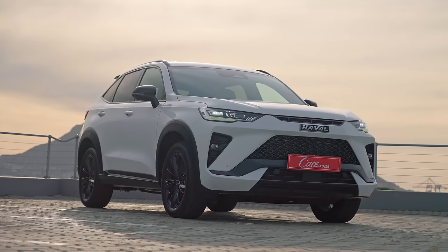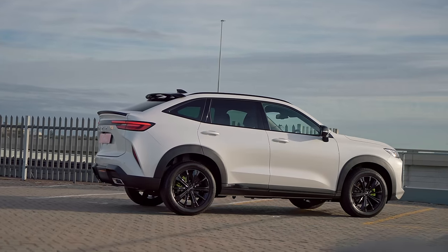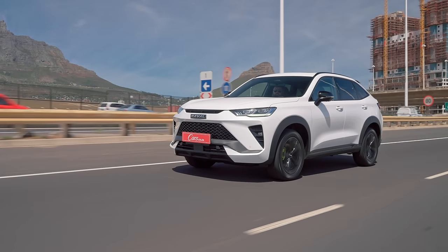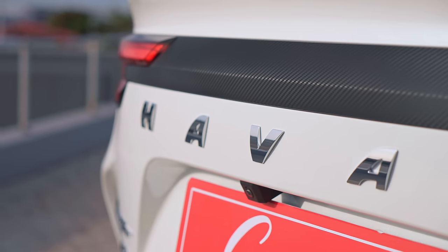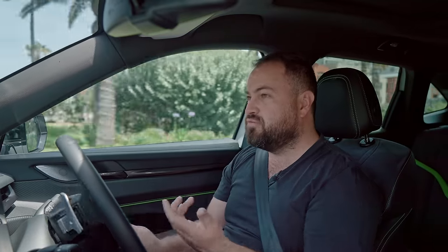And the reason I'm trying to highlight what it isn't is because I think this car's admittedly great looks might fool you into thinking that it is something like a baby Lamborghini Urus or a baby X4M or a baby GLC 63 or a baby Audi SQ5, because it's not really those things. What this car is, is a really comfortable SUV that looks great, that holds tons of appeal and looks infinitely more interesting than a normal H6.